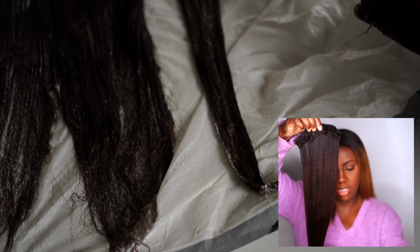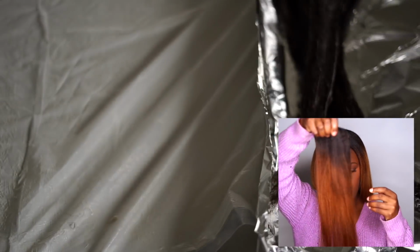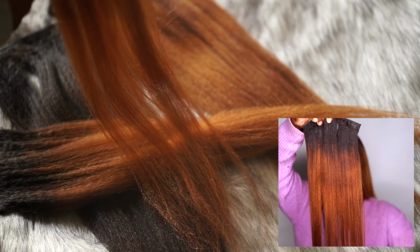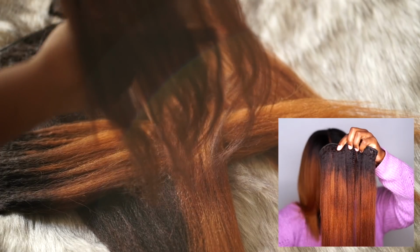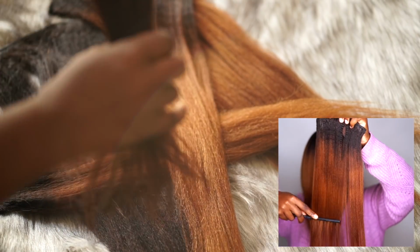So this is the darkest color that I lifted for my underneath layers. You can see it goes from the black root to, I would say, a chocolate brown. And then for my highlights, I did that again. I lifted the roots a little bit, but kept the top part black because that's how my hair is right now that it's grown out, and got this nice rich color. I did flat iron this first instead of after attaching it, just to speed up the process, but you can definitely do it whatever way that you prefer.